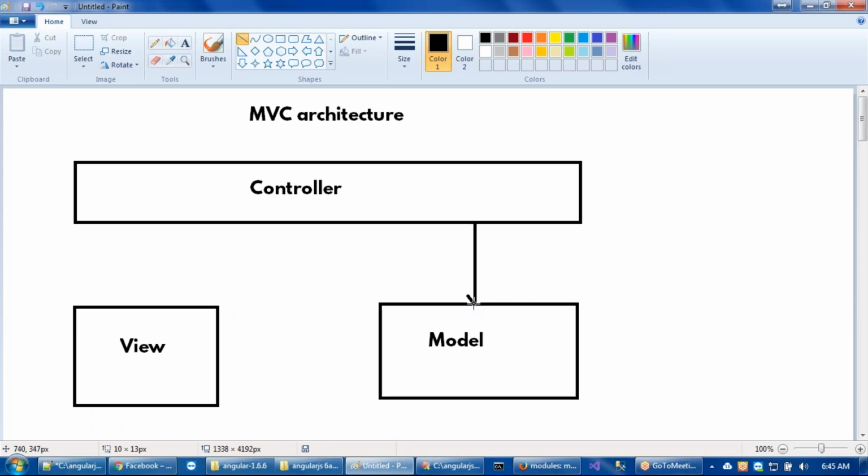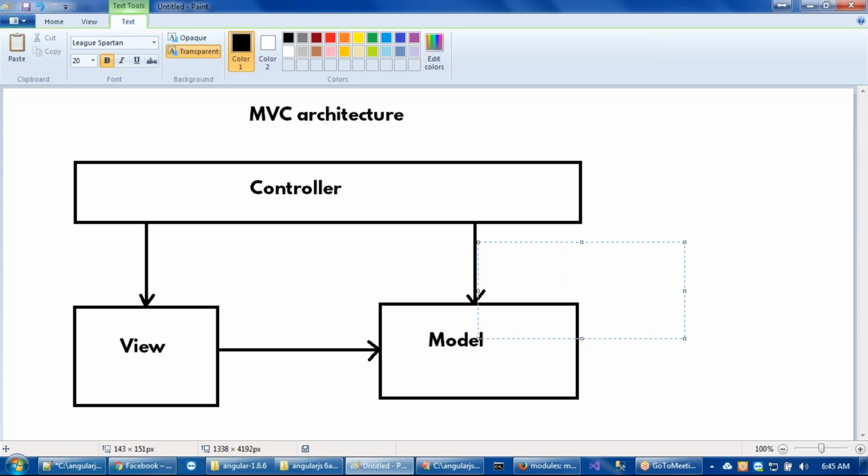First, controller can call the model, controller can call the view. Next, view can call the model. Controller calls model, controller calls view, view calls model. Plus, we have to follow the sequence also.